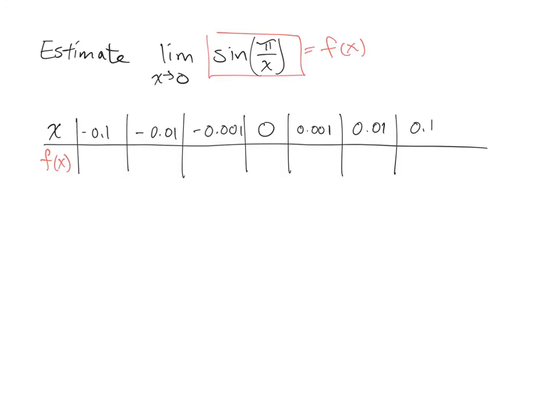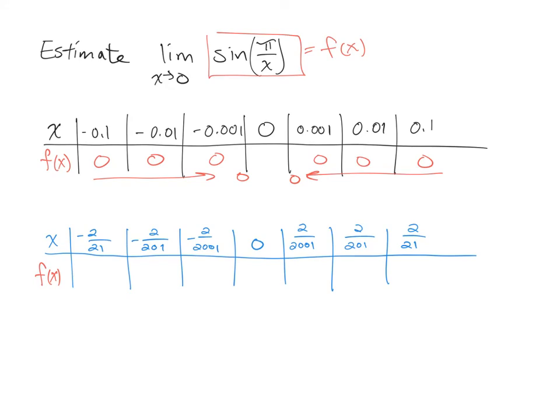The first table looks something like this. We have x approaching 0 from the left and x approaching 0 from the right. And when you substitute all of these values in for x in this function here, which I call f of x, you'll get 0 every time. And that leads you to believe that the limit as x approaches 0 should be 0. Well, that is not going to be the case this time. Let me set up a second table to explain why.